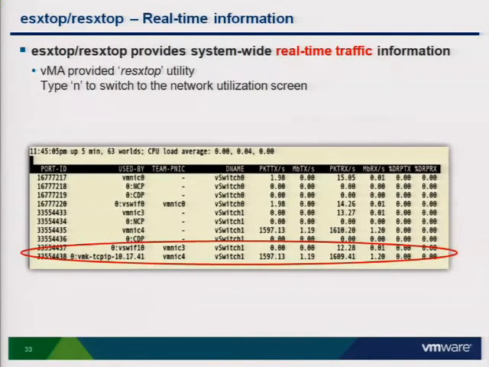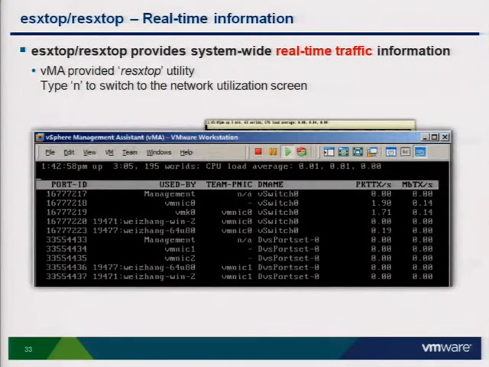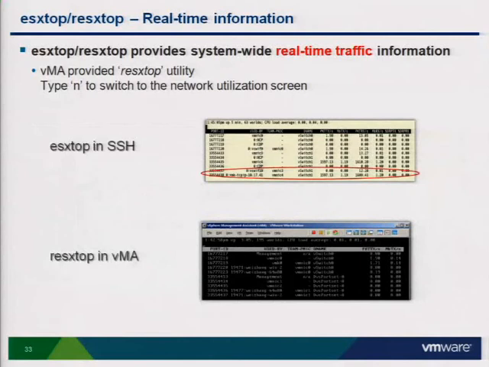Okay. Sometimes you need to find out real-time problems in your systems. vSphere provides the esxtop tool for you. esxtop is the real-time monitoring tool. It could monitor the CPU, the memory, and the networking. So you could press N to switch to the networking view and find out such things as the virtual interface, physical NIC, or some switch, or the real-time traffic on it. So this is the SSH version. The remote version is resxtop, which is provided by the VMA. It has similar output to esxtop.